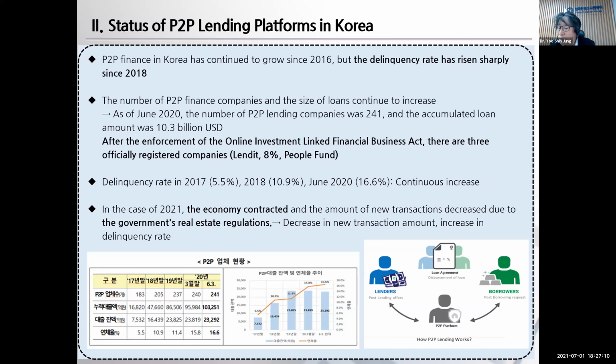But I think the P2P loan platform can be a very new alternative of financing, particularly for the revitalization of green finance. Also, independently, I think it's a very good business model. So I think that if we recover from COVID-19, it will play a big role in many areas.